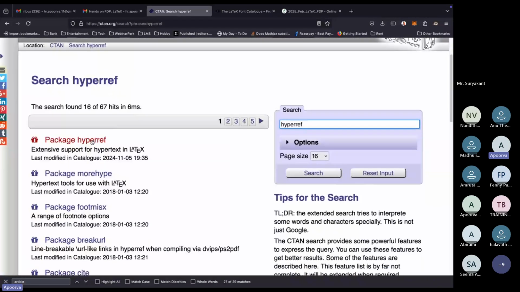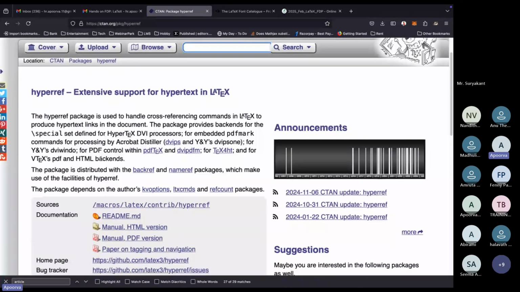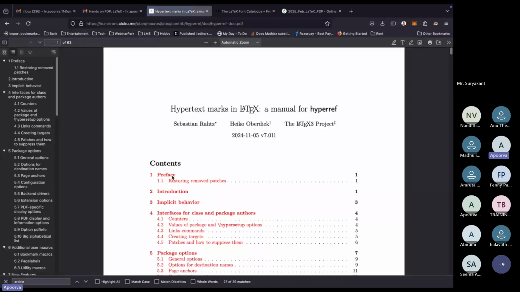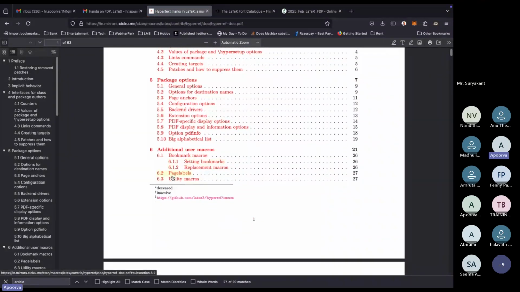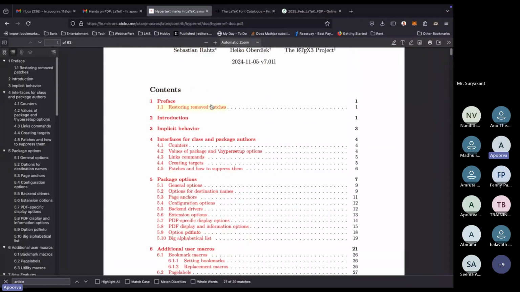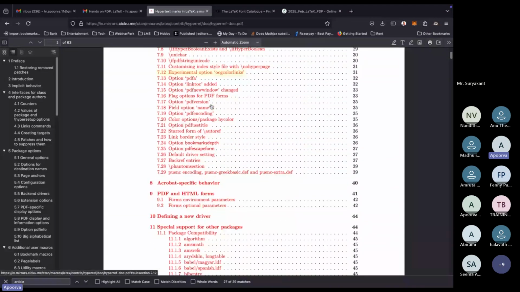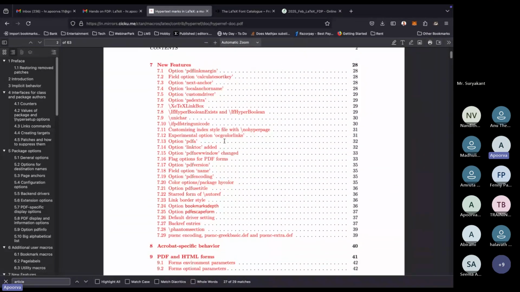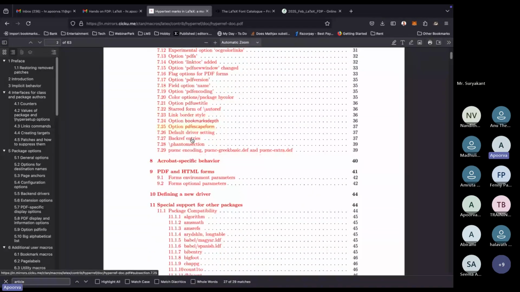So here, this is the listing that we would want. Click on it. Again, there is a manual associated with it. There is the package documentation, right? You can always take a look at the documentation to understand more about it, because this too takes optional inputs, right? So you can always explore. When in doubt about a package, go to CTAN, look it up, and look up the package documentation.